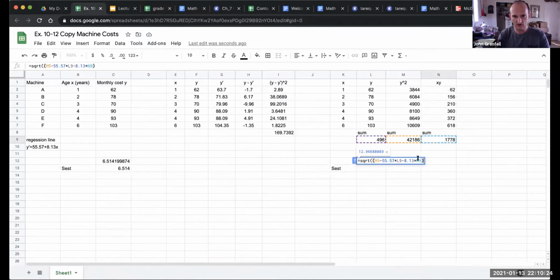So that says do everything in the top part of that equation that we were using first, and then divided by n minus 2, which in this case, there are 6 data values or 6 ordered pairs. So we're going to divide by 6 minus 2, which is 4 without a calculator. And notice, oh, I got something different there. Must have made a little small error. So let's pause and figure out where I went wrong.